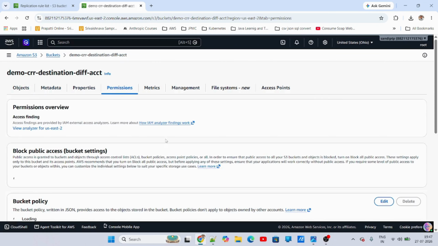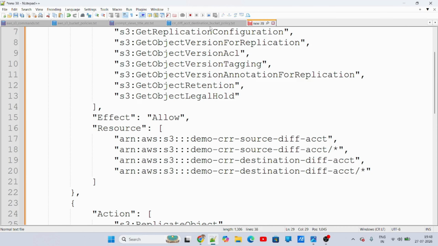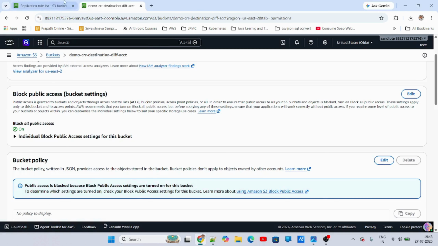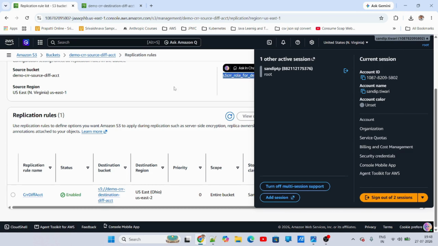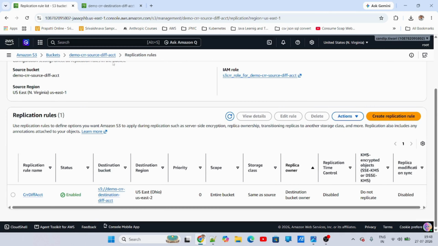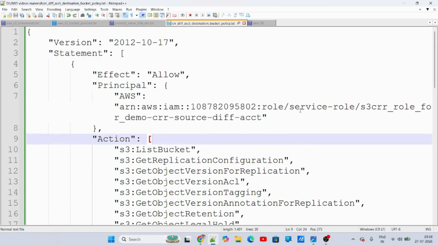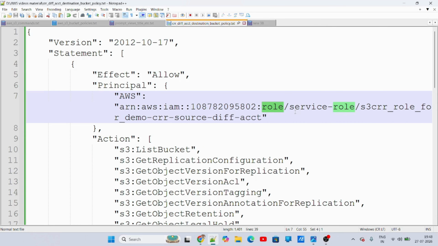So for that I need to go to permissions, and I'll show you the role as well that we are going to use. The most important part is the role that you are seeing. This role is in my account A, which is the source account, where your source bucket is present. Just keep that in mind, okay? The role is created on the source side. Now in the destination side bucket, I will have this bucket policy. What is my bucket policy? I will give the principal. Your principal is my role, the service role.